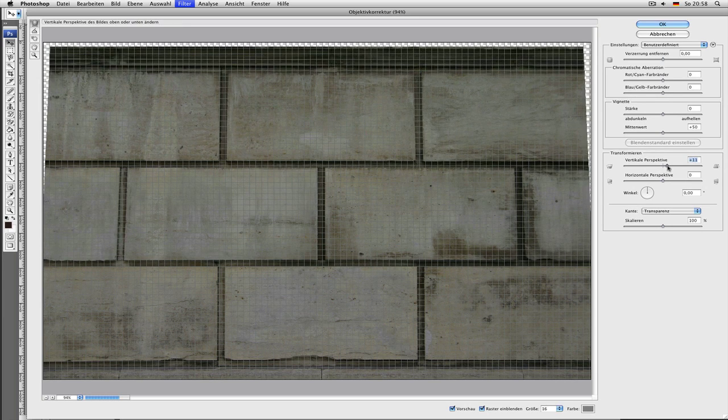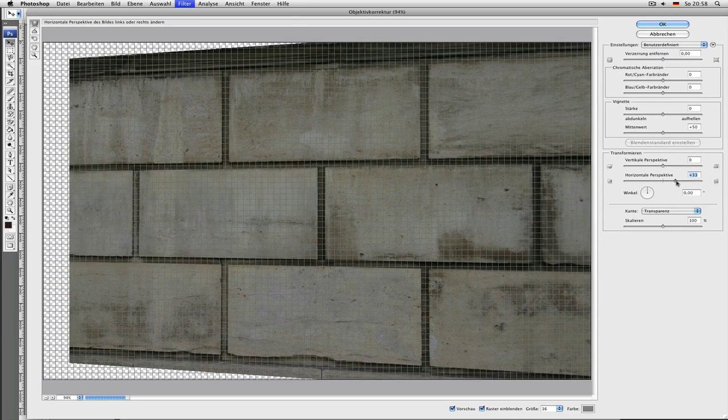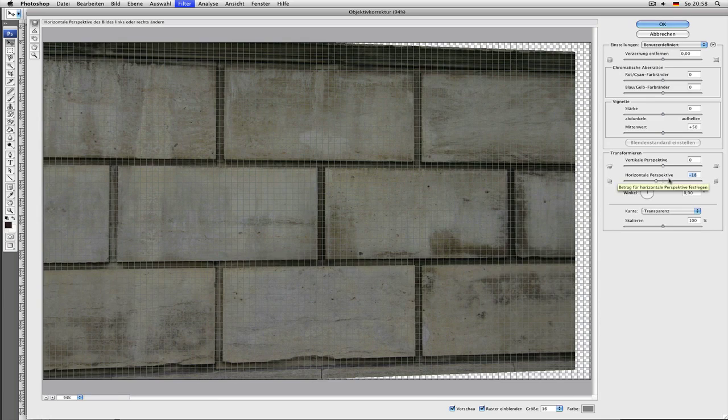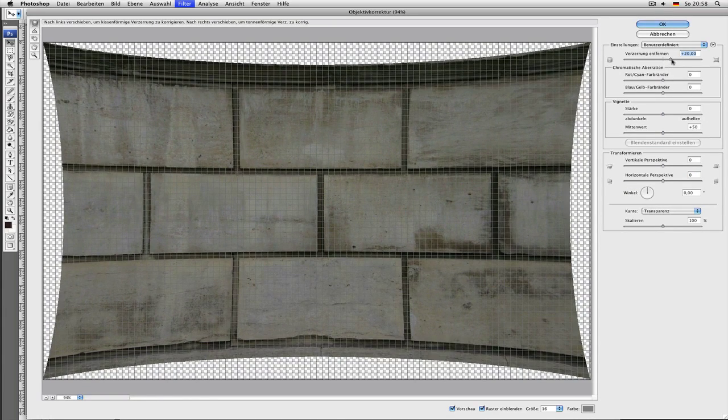It looks like that. There's a kind of grid over the image, so you can tell whether it's straight or not, and you can correct the perspective in case you need it, and you can do this for horizontal distortion as well. That's what the filter is made for, to remove distortions.